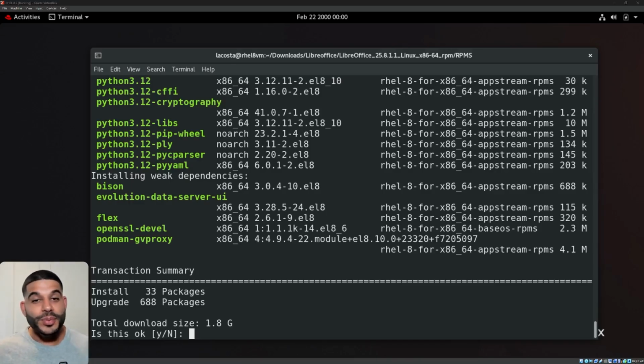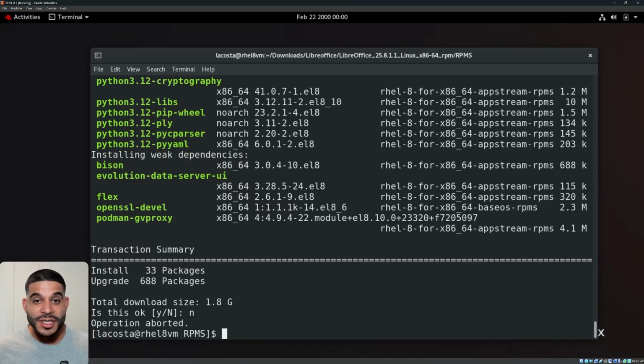Now, again, I won't bore you guys with watching paint dry or upgrading my systems, either from a major version by using the upgrade command or just by applying updates in general by using the update command. So we'll go ahead and hit no on this particular guy here. And if you guys are interested in doing that, go ahead and give that a shot. Now, moving along here, let's do some other quick commands.